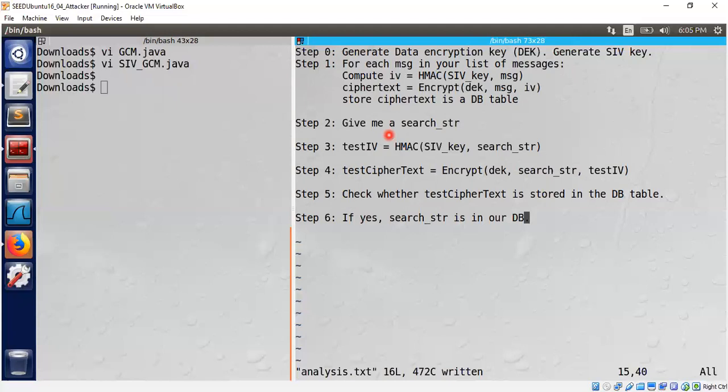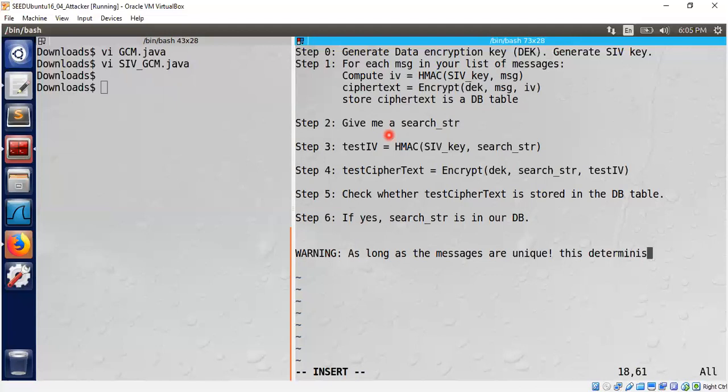Okay, so why would this work always? It will work as long as the messages are unique. So let me repeat this very carefully, please. Warning: as long as the messages are unique, like for example, a primary key or an index or something like that, then this deterministic scheme is secure.